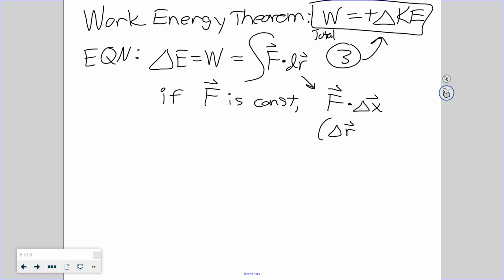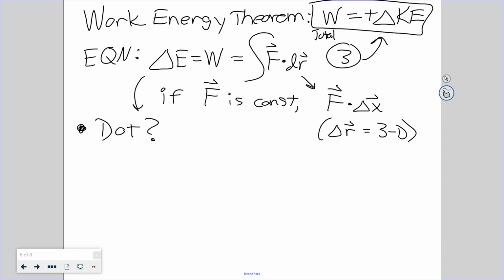I've never seen them do a three-dimensional problem that actually required much calculation. Delta R is 3D. Right, delta x, delta y, delta z. That's all it is. I've only seen them ask, okay, if you have vectors in 3 dimensions, just take the 3D distance, x squared plus y squared plus z squared, take the square root of all of it. Okay, they never bother. It makes it unnecessarily complicated. But what is this dot? That's what we've got to understand today.